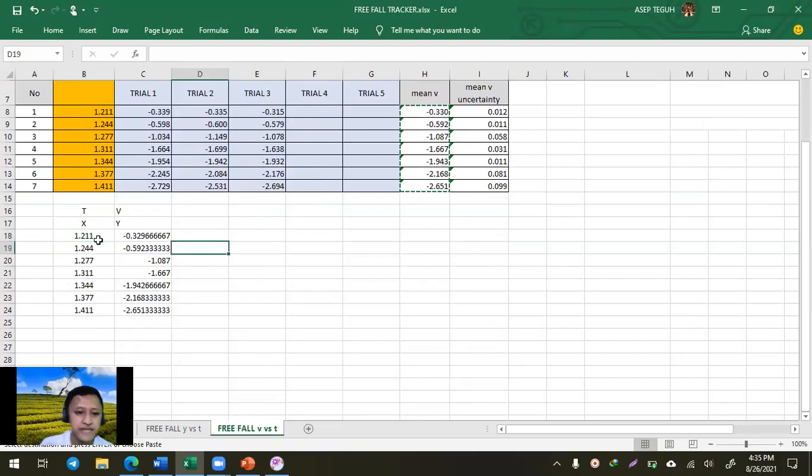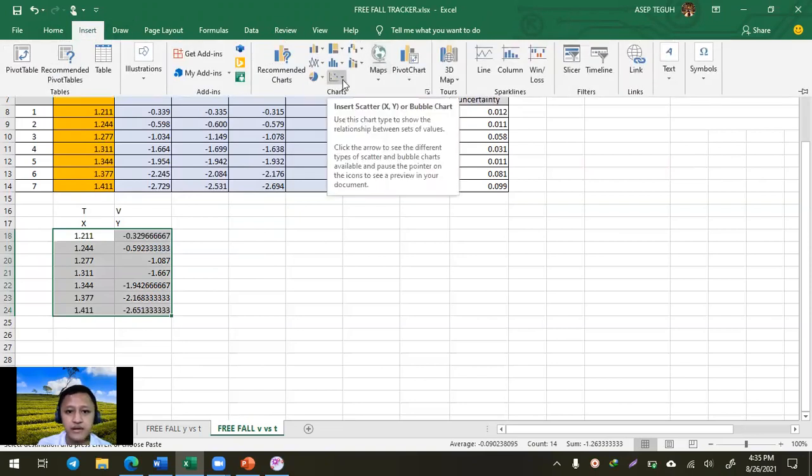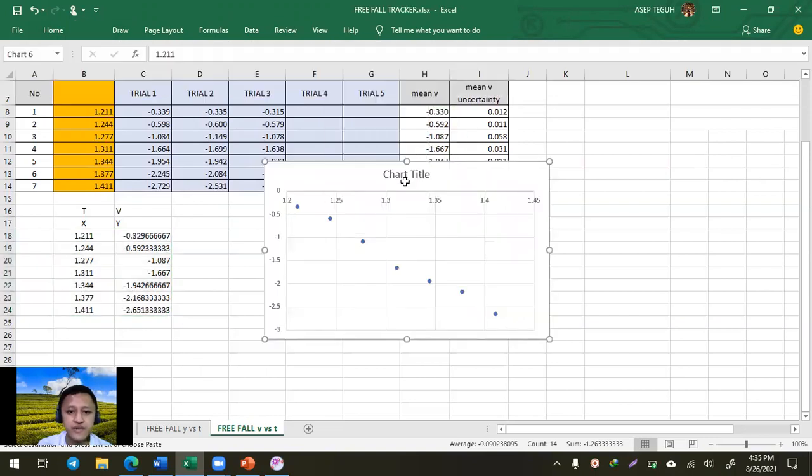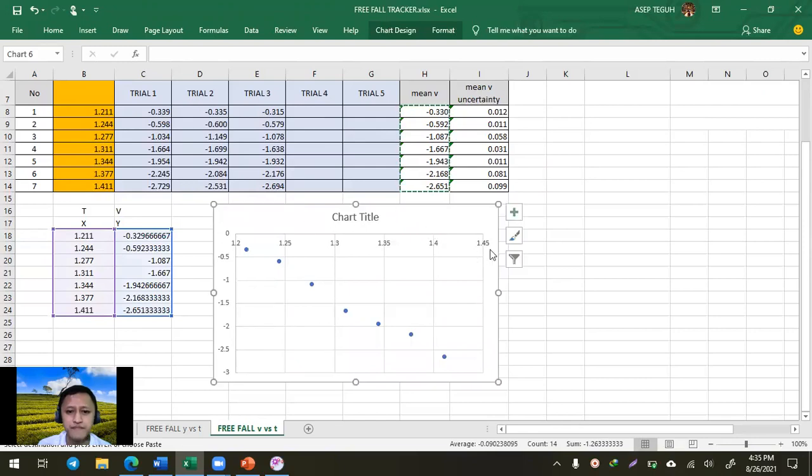To graph this data, we select all of them and go to insert, click scatter chart and choose the first one. To measure the gradient of this, we click plus.